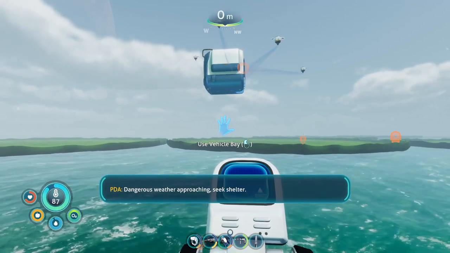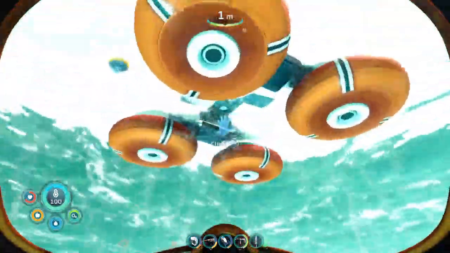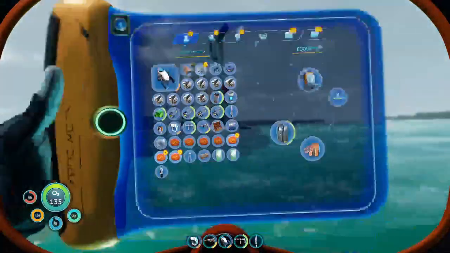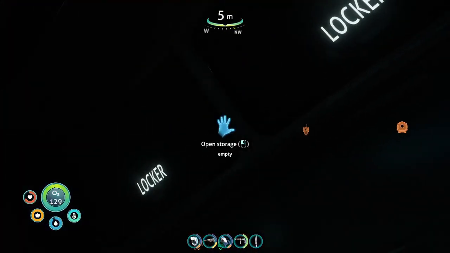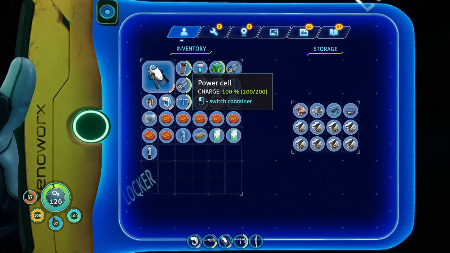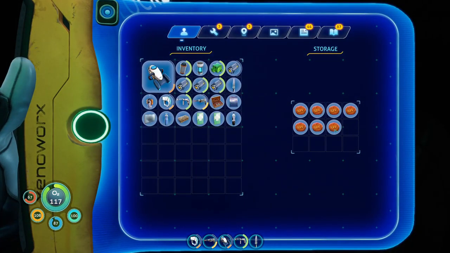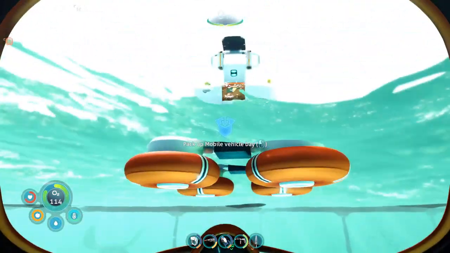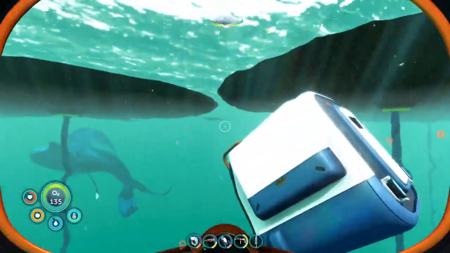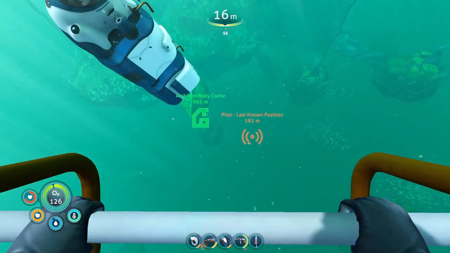Dangerous weather approaching. Seek shelter. Enough inventory space again, but I can put now things here. There's storage. Yeah, I need at least one more. Okay. This one, right, this one, and attach it to our sea truck.